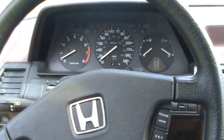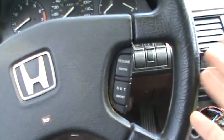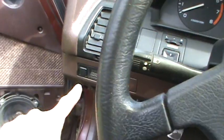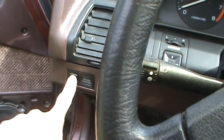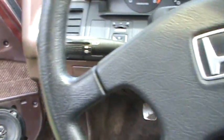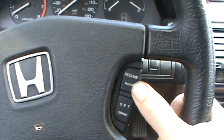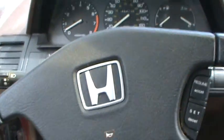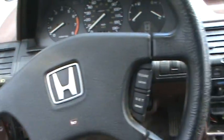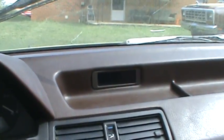Just follow along, hopefully. They both have cruise control, but instead of the controls being here to turn it on and off, like my Mazda, usually you had a master switch over here. It says cruise control. And then you just use this. This was a neat thing here because it's right on the steering wheel. It used to be cruise control was anywhere, man. It'd be on a stalk or something, you just never knew where it was going to be in a car. And then of course it's got a clock.